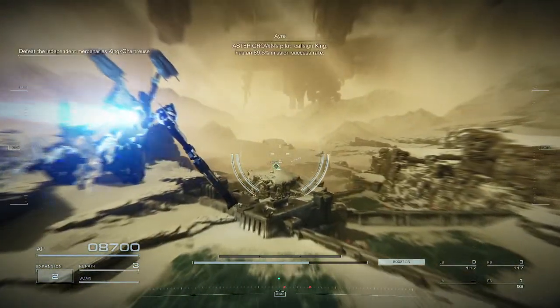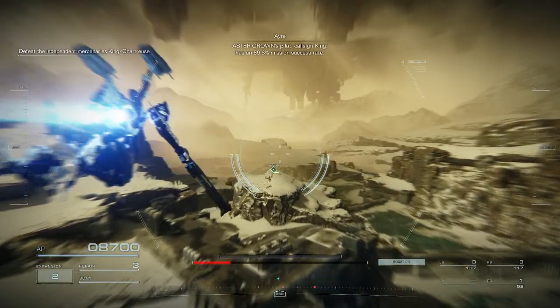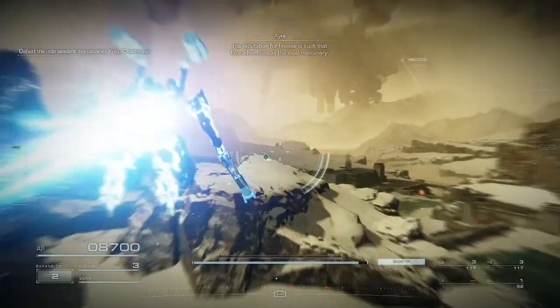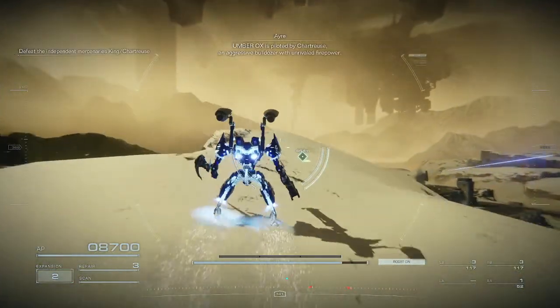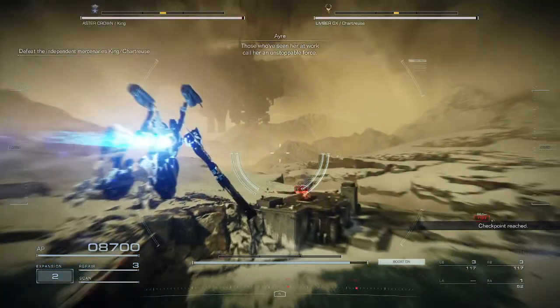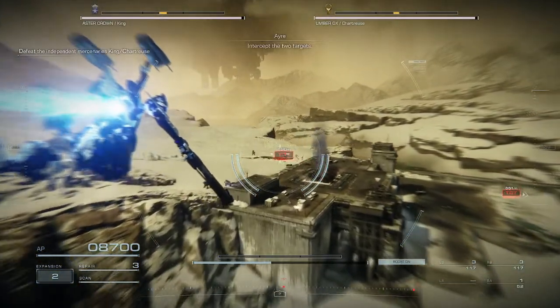Master Crown's pilot, Callsign King, has an 89.6% mission success rate. His reputation for finesse is such that he's advertised as the ideal mercenary. Umbrox is piloted by Chartreuse, an aggressive bulldozer with unrivaled firepower. Those who've seen her at work call her an unstoppable force. Intercept the 2 targets.